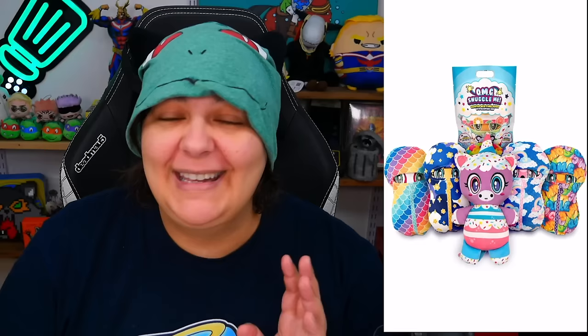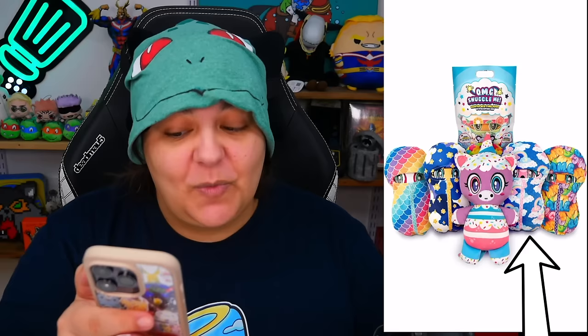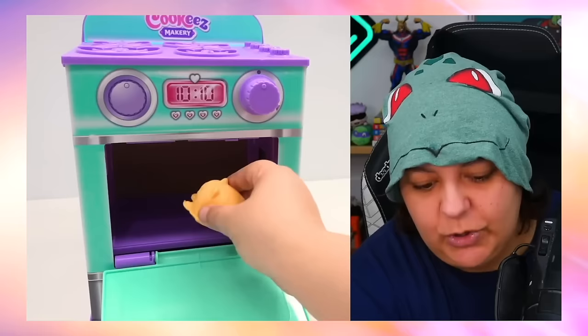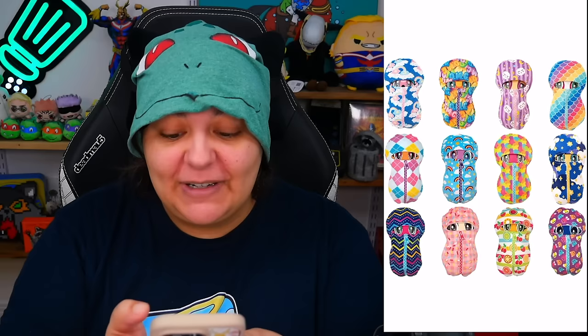Since I got these from Amazon, I can't tell if they're giving me any doubles. I can see how adorable even the sleeping bags look — everything from rainbow scales to clouds and rainbow clouds. It says 'scented' with microbeads and long-lasting Dura Scent. In a previous video we did a scented plushie that comes straight out of the oven, and a few months later it still smells absolutely phenomenal. So I'm hoping these will be the same. They also show the different kinds of sleeping bags we can get — very colorful.